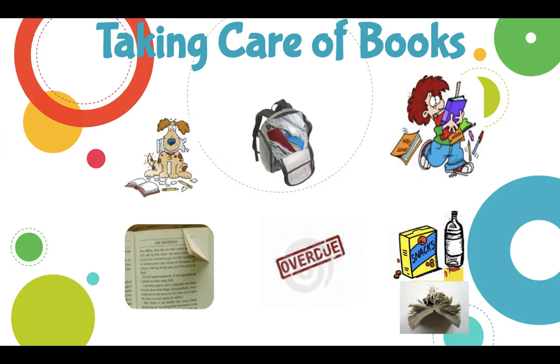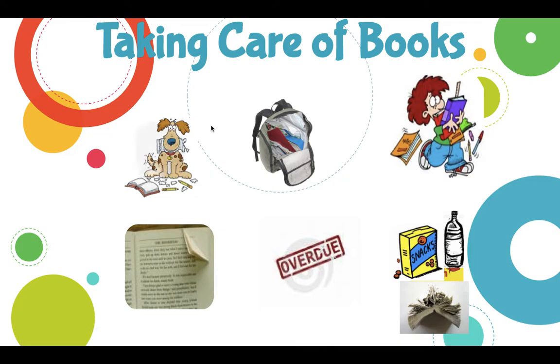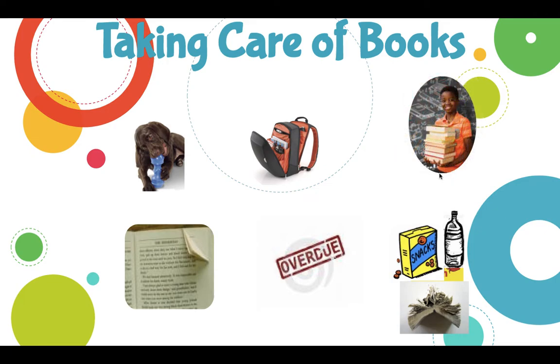Taking care of books: the books in our Media Center are shared amongst students and all the staff, so we need to be responsible to take care of them. If you have a dog at home — or another pet — please keep your books in a safe place and give your dog a chew toy so they're not going to be making a mess of your library books. Your backpack — we want it to be neat and organized so your books stay straight and none of the corners get dinged up or crinkled. When you're walking down the hallway, we want you to be walking with your books stacked and carried carefully so they don't slide and fall on the floor.